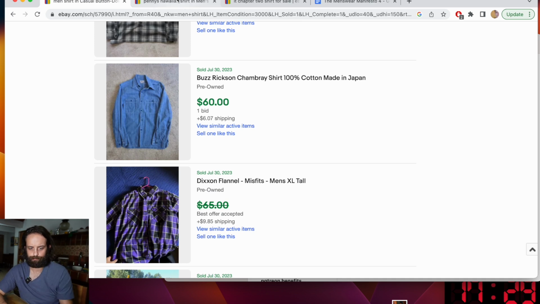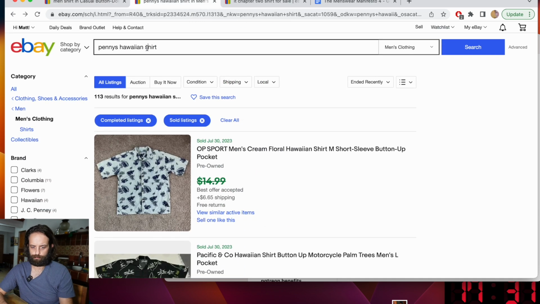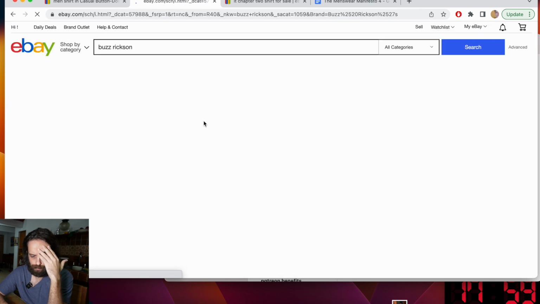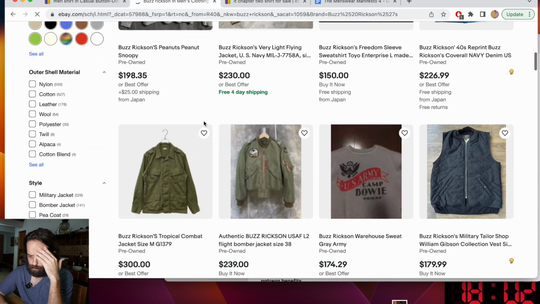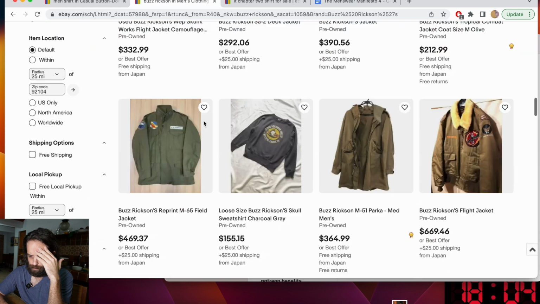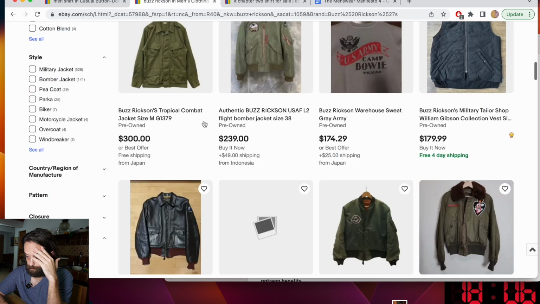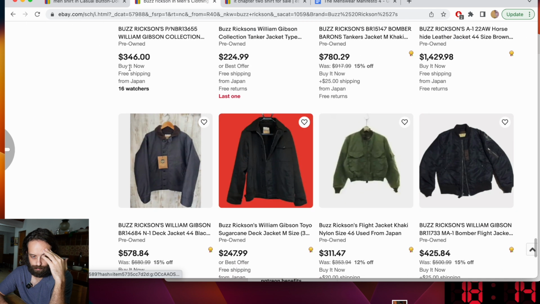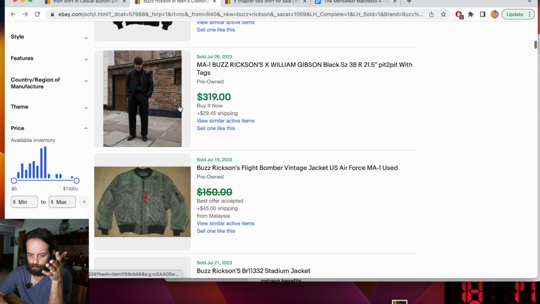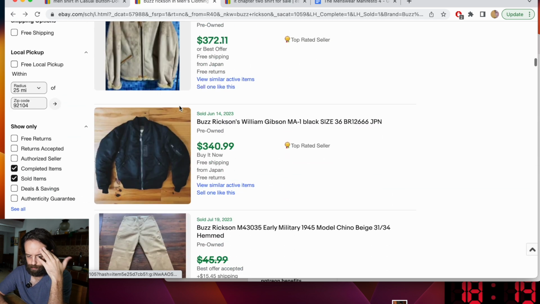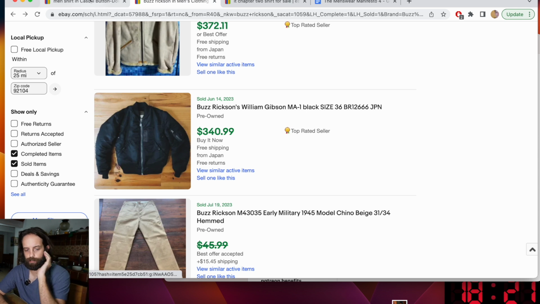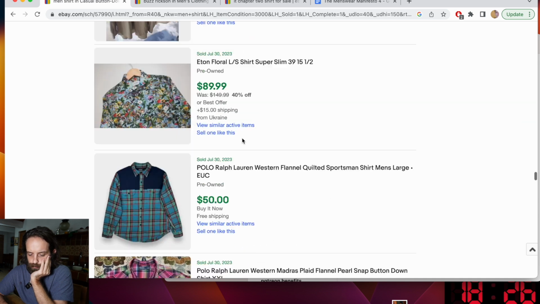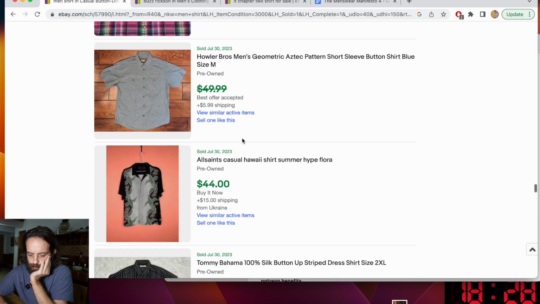Buzz Rixon. That sounds expensive. Buzz Rixon's. Huh. Another one that's really expensive. You know, these are good to know as well. The sell-through is low. This is true of a lot of these really, really pricey brands, like luxury brands and stuff. It'll be way, way, way more active than sold. It's one circumstance where sell-through is not the most important thing when there's that much money on the line.